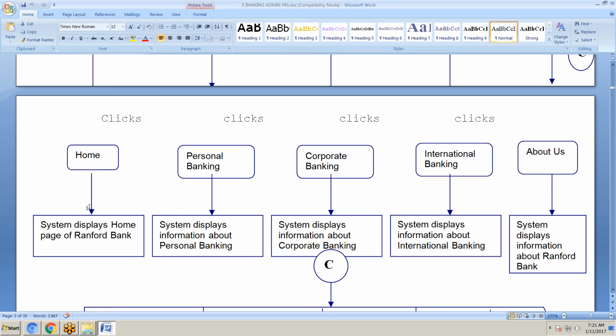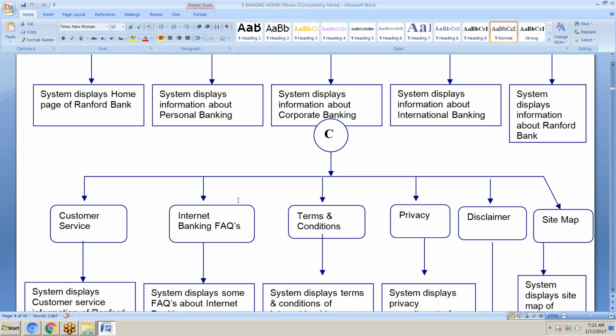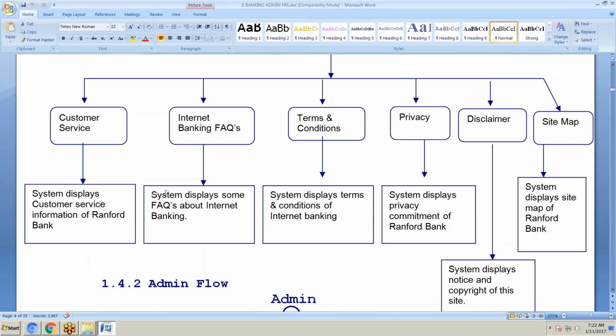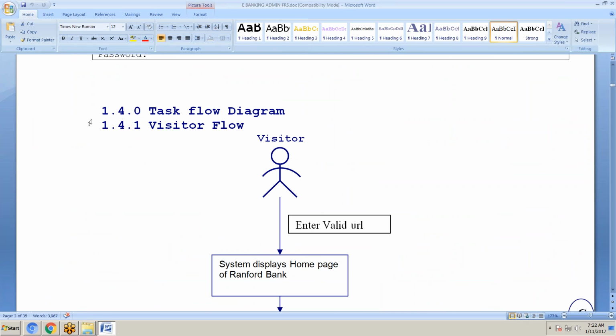The home page will display the home page details, personal banking will display the personal banking details, and corporate banking will display the corporate banking details. In corporate banking, we have customer service, internet banking, FAQs, terms and conditions, privacy, disclaimer, and site map. Whatever fields we have, everything he will mention here. So that is the flow chart.